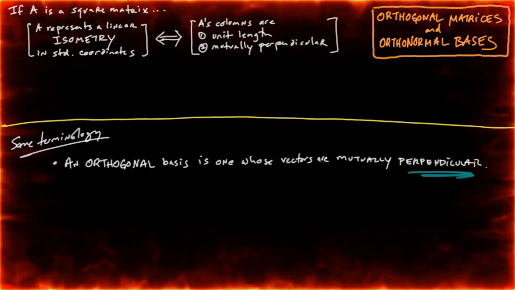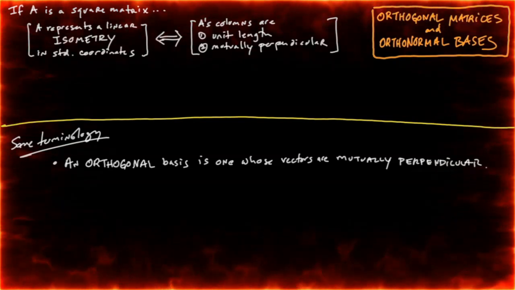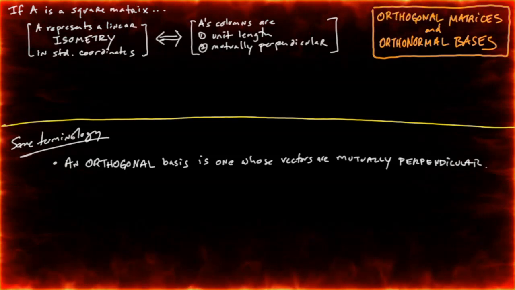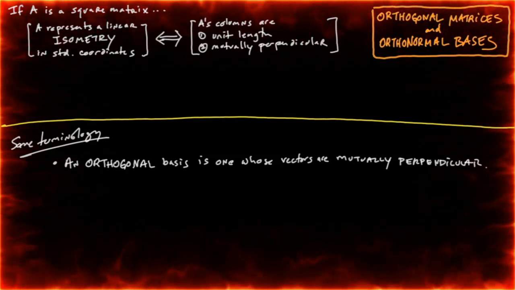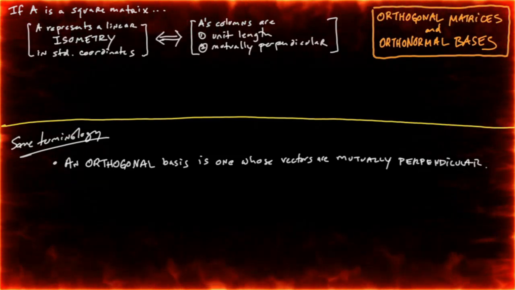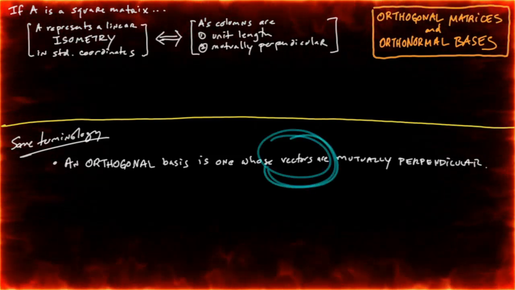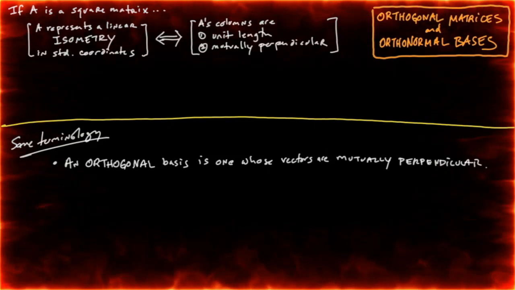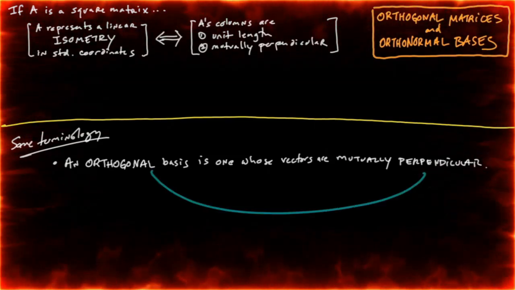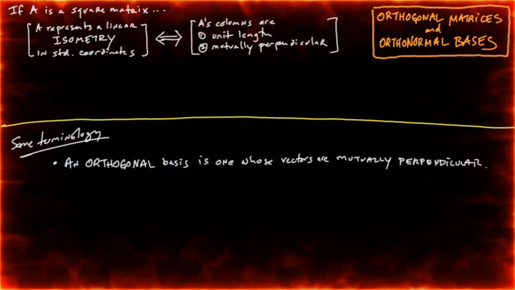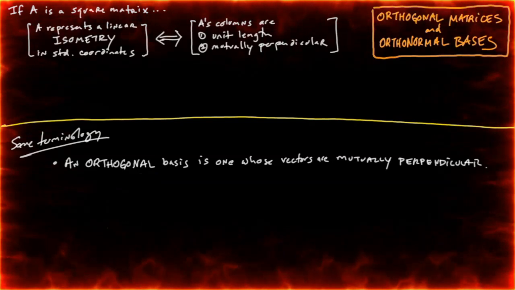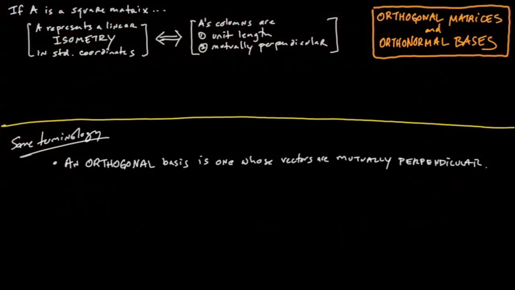Actually, I will mutter down here in a low voice, there's a good reason for using orthogonal rather than perpendicular. When you do linear algebra in a more abstract setting, your vector spaces might not consist of vectors in the ordinary sense, and so the notion of perpendicularity is a little weird. For example, you can have settings where your vectors are actually functions. It's weird to talk about perpendicular functions. That doesn't make a whole lot of sense. So we use this more generalized term orthogonal. But shh, that's for more advanced stuff. For our purposes, orthogonal is just a synonym of perpendicular. All right, back to my regular voice.